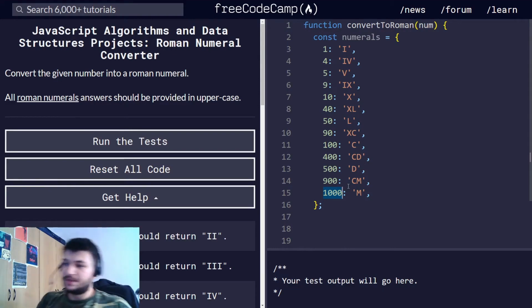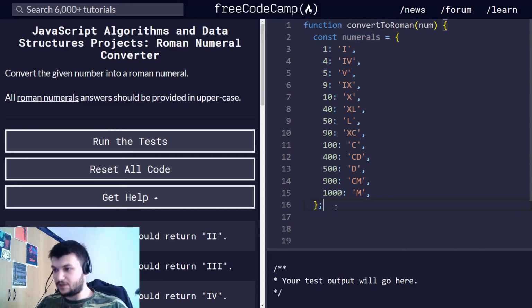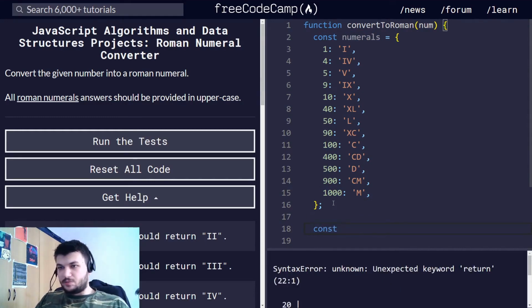Okay, so let's make an array with only the keys of this object numerals, reversed, so we get the largest first. To do that, I'm just going to create a const. These are the keys, so I'm going to call it decimal keys, of numerals.